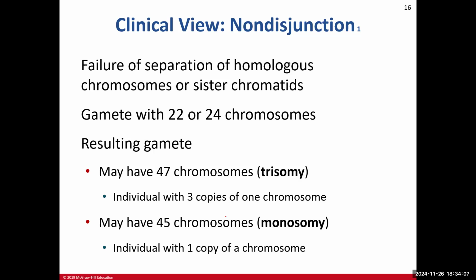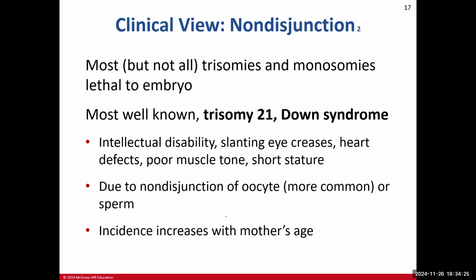What happens is during that separation part, when we're pulling those sister chromatids apart, either in meiosis 1 or meiosis 2, we unfortunately are unable to pull the chromosomes apart appropriately, and we wind up with these. The more common one that you're probably familiar with is trisomy 21, or Down syndrome.